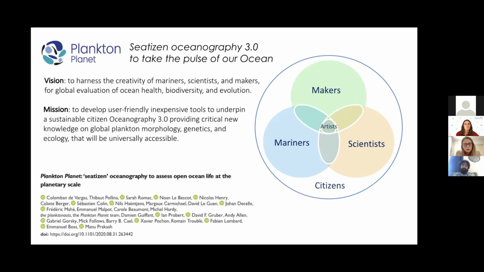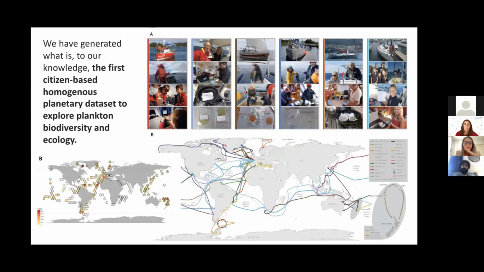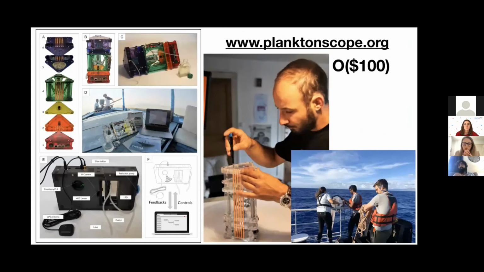But I'll briefly focus on what has happened since we started. One of the key aspects was to directly engage and test, can we train what Columban likes to call citizen science, folks that are passionate about the sea already, spending time at sea, but to truly have them do high quality oceanography and science. And we've been able to do that by multiple measures, both in the context of genomic surveillance, but much of what I've been involved in is from a perspective of building low-cost, high-throughput imaging tools.